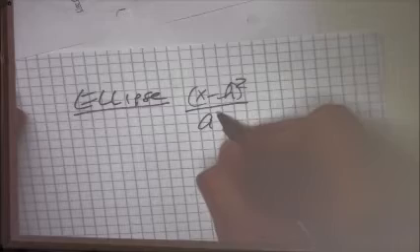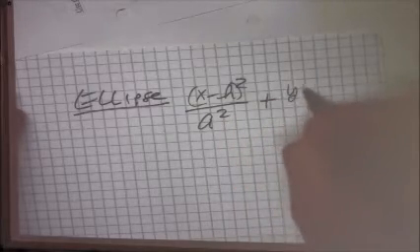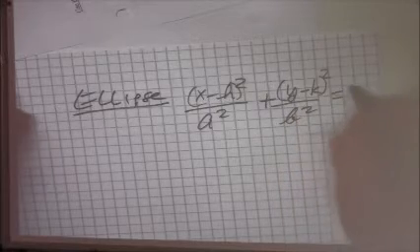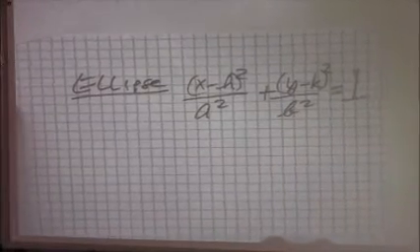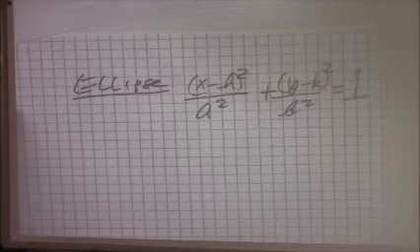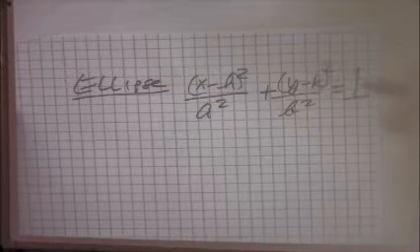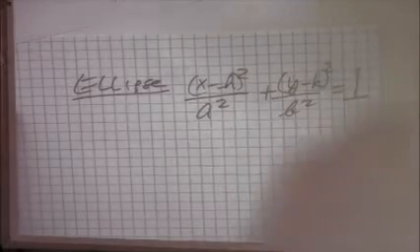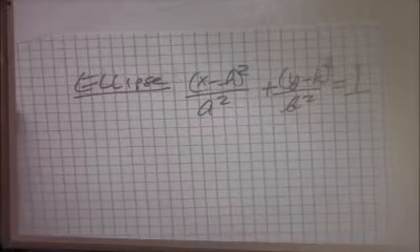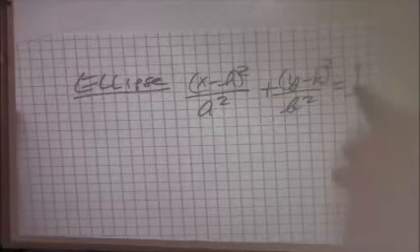So write the standard form up here first, please. (x - h)² / a² + (y - k)² / b² = 1. When you do a circle, it's always equal to the square of the radius, rather. For an ellipse and hyperbola, it's equal to 1. So when you're working out equations and you get a number on this side, just divide by that number on both sides and you get 1. That's how you end up with the 1. But it's always equal to 1.